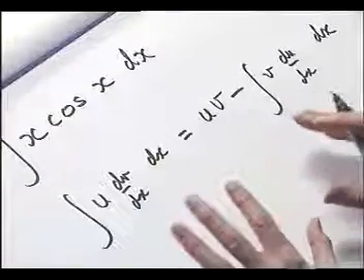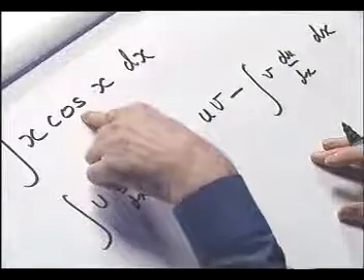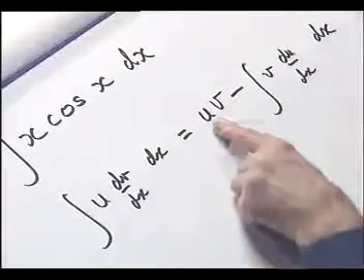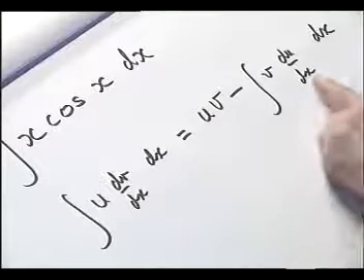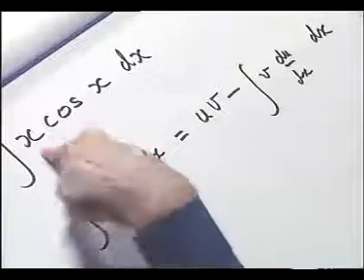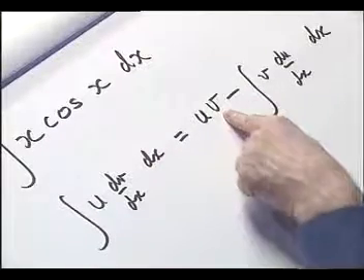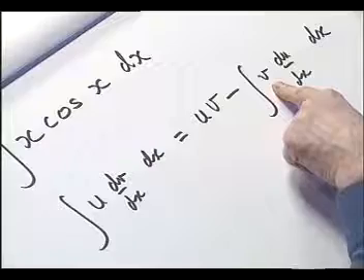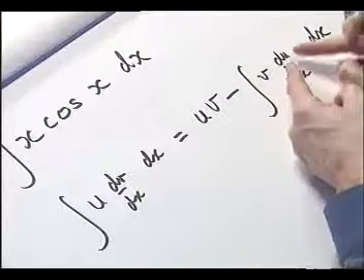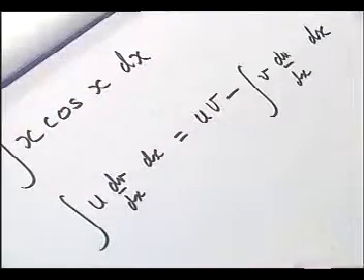Now let's examine our choice. We could take cos x to be u. Now let's just track through what would happen. We'd have cos x there, we'd have cos x there, and when we differentiated it, the derivative of cos is minus sine. This we would take to be dv/dx. So when we integrate it to get v, we'd get x squared over 2, and we get x squared over 2 there. So if we think about it, here we'd have x squared over 2 times minus sine x. That is no simpler. In fact, it's more difficult than this is.